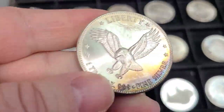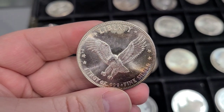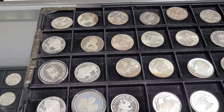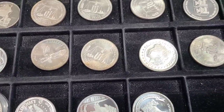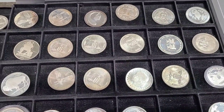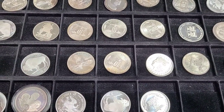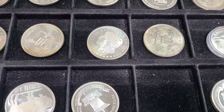As you can see, there are some buffaloes - I know those aren't vintage, but they're in that tray anyway. Here's another vintage round - I believe this is a trade unit, international trade unit round. I have quite a few of those with different obverses, but a trade unit's a trade unit. They're pretty much all the same. I know there are a few that probably carry a little bit higher premium, maybe a little more prestige. But there are a lot of them, as you can see right there. You can tell by the weights they have on the reverse.